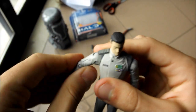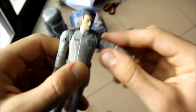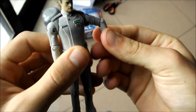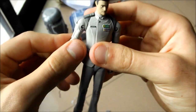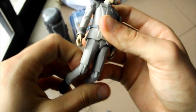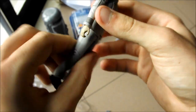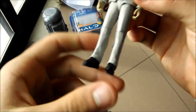And I can't get focused. The articulation is good. Sorry, I'm not going to talk to you about the joints, both in the head, both in the shoulders, because these are English and American terms that I don't really know. I heard them a lot from great YouTubers, but I don't know how to explain them.